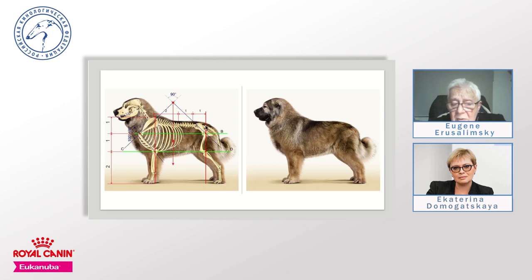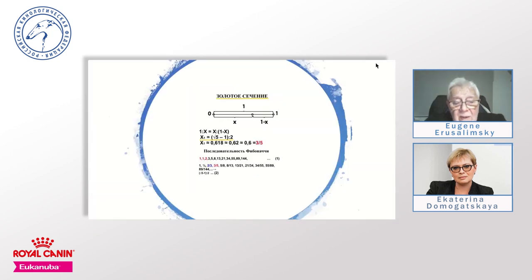So, short sacrum, which is the upper part of the croup, and the rather long croup are not contradictive. And the last, what could be easily found when judging, you can immediately find looking at the dog from the side, if the elbow joint is under the withers and stifle is under the tail set. That is easy. So, you have to use these reference points and be sure that your verdict, your decision will be objective. So, the value of the biomechanical model is now easy to understand.